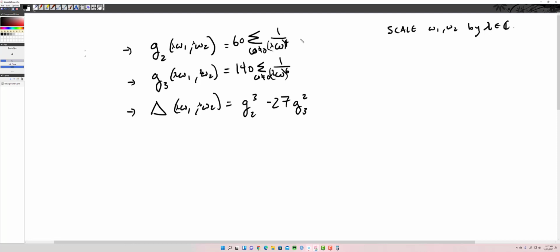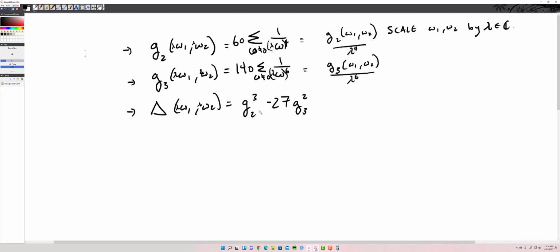What's this going to lead to? Well, here it's going to lead to the same thing I had before, divided by a factor of lambda to the fourth. You see that right there? I probably should connect that. Here, same thing, okay? Except not lambda to the fourth, lambda to the sixth, right?